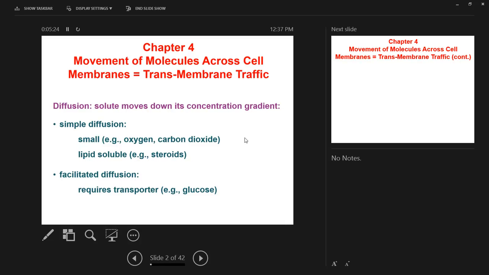What happens if the amount of sugar inside the cell becomes higher than that outside the cell? What would happen to the sugar inside the cell? It would move out, but we know from biochemistry, and a bunch of you have probably already taken biochemistry, that a series of chemical reactions occur that change glucose very, very quickly, so that it can't escape again. But if it stayed in its form, it would just go in and out until it came to equilibrium, and that would be bad. So it doesn't happen.